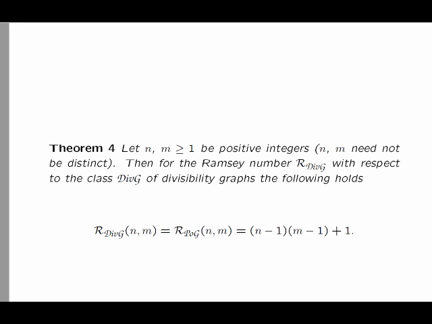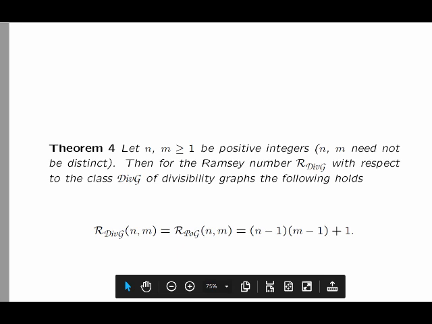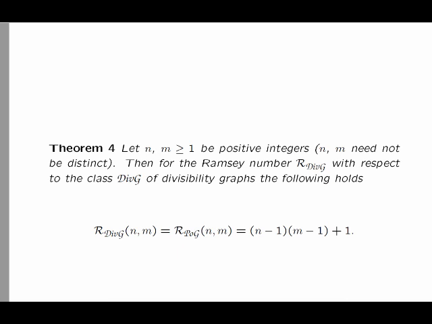So the paper was not only for integers. We calculated this Ramsey number for all partial order graphs. And then we started taking subclasses, like one of them is the one I just told you about. To make the story the same, the same question I asked you, you can answer it if you choose n to be 7 and m to be 3. What do I mean with 7 and 3?